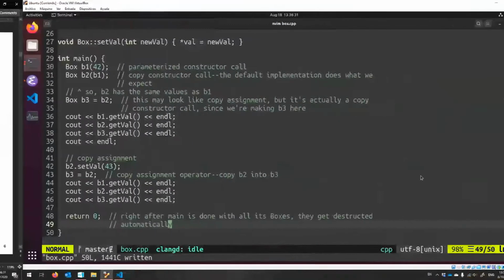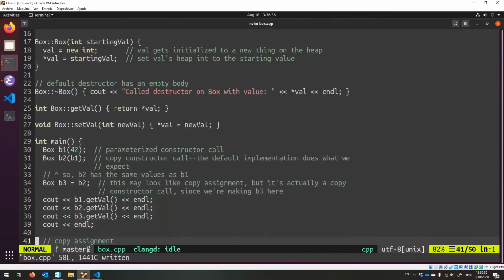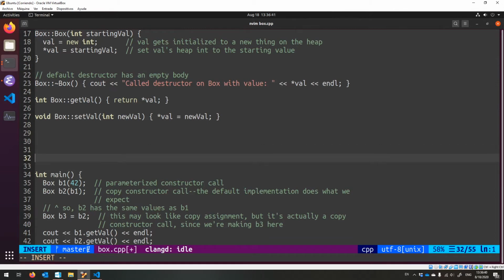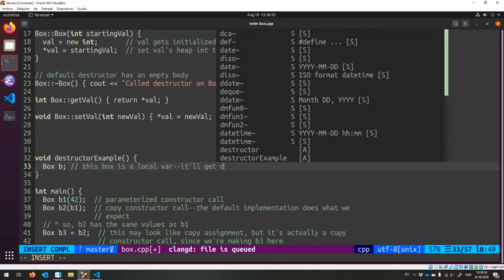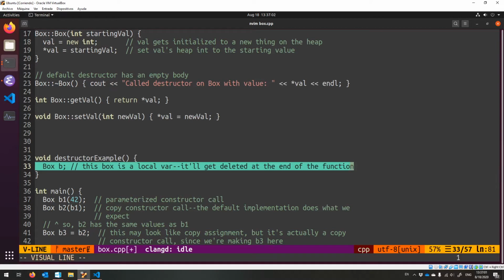Let me make a function called destructor example. We'll put it right here above main. We'll say void destructor example. So I'm going to make another box. And this box lives on the stack, so it'll get deleted at the end of the function.